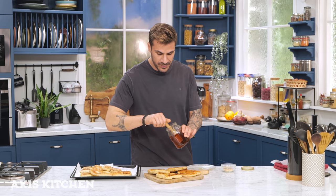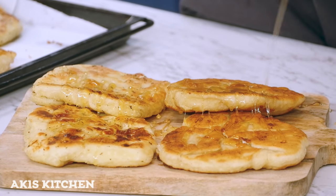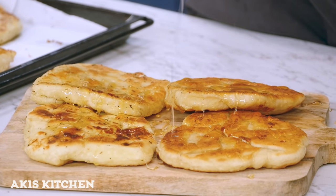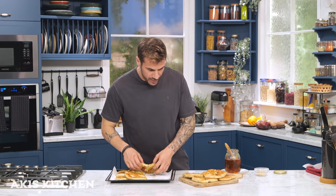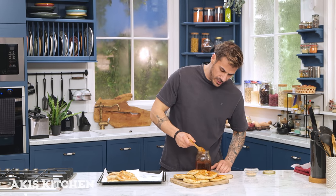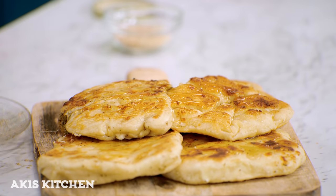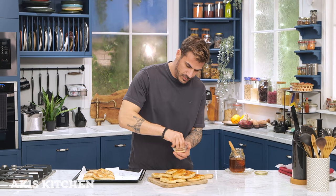And the answer will be to akispetretzikis.com or to Akis Petretzikis YouTube channel, because it's the best Greek channel ever. This is exactly what you are going to say. Oh my God, this is lovely, heavenly, good, and amazing. This is Greek honey. Tasty. And of course, some sesame seeds on top.